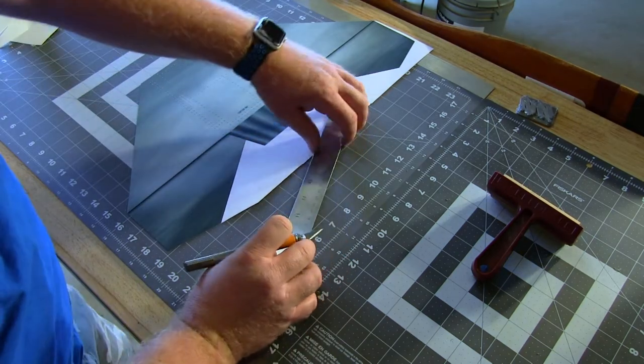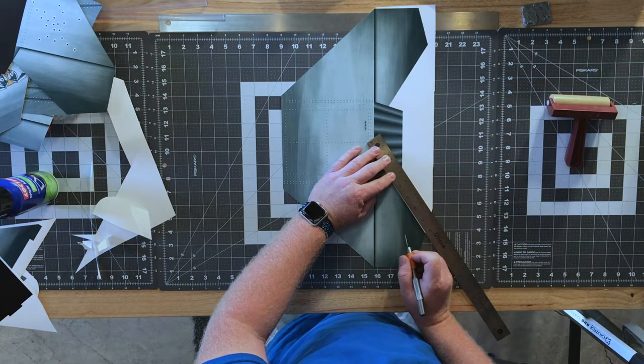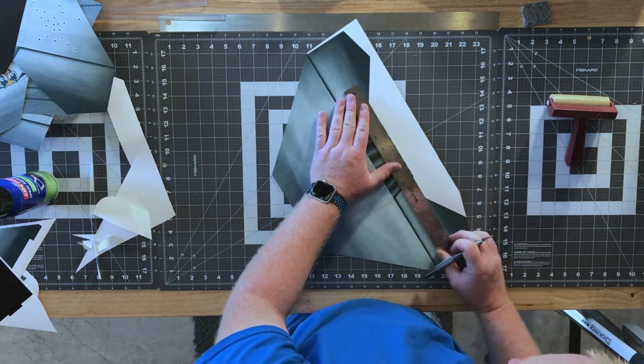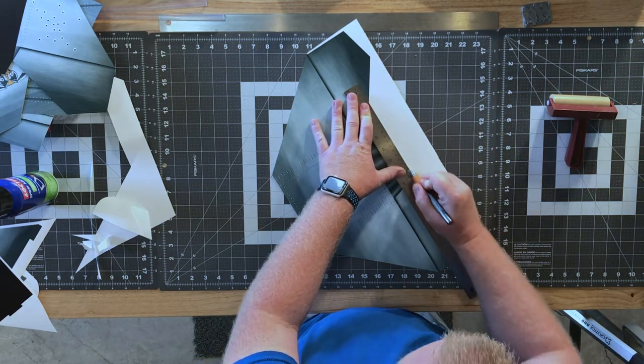Because if I were to put it on this side and make that same cut, what would happen if I went like that? I'd cut into my skin, and we don't want to do that. So I always protect my skin with my cork back ruler and always cut on the outside.